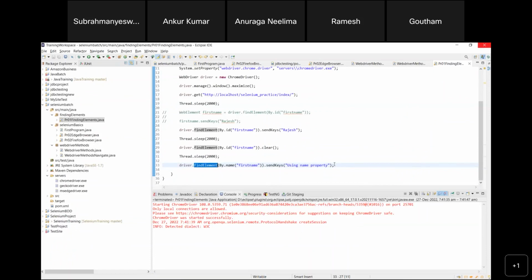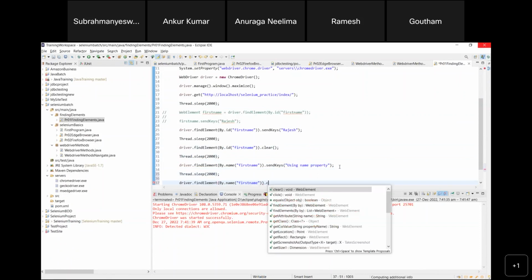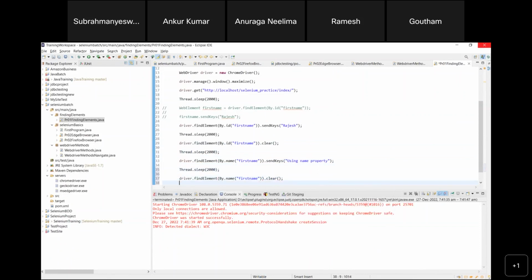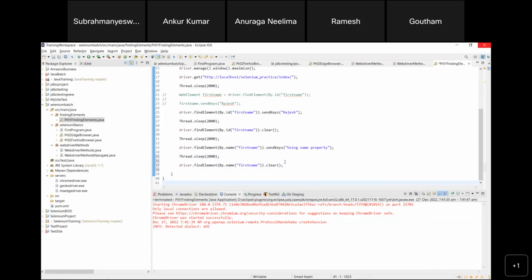Now let me clear this one also. I'm taking this By.name firstname, and then I'm clearing this one. So I'm clearing using the name property, and then I'm using the clear method.